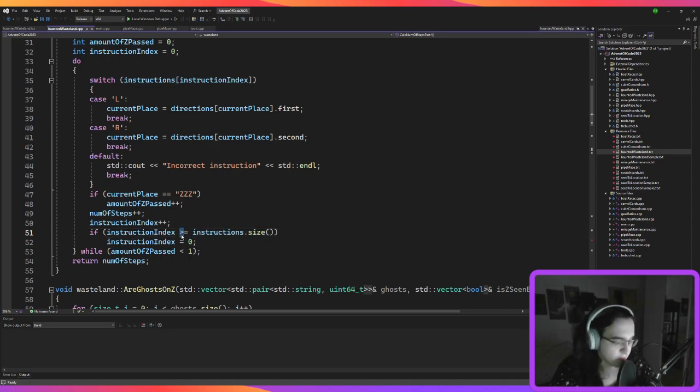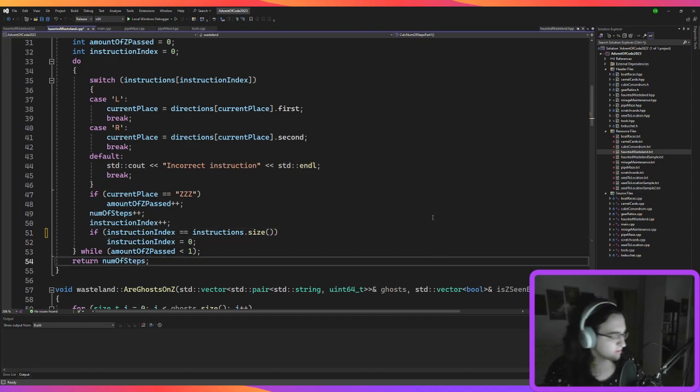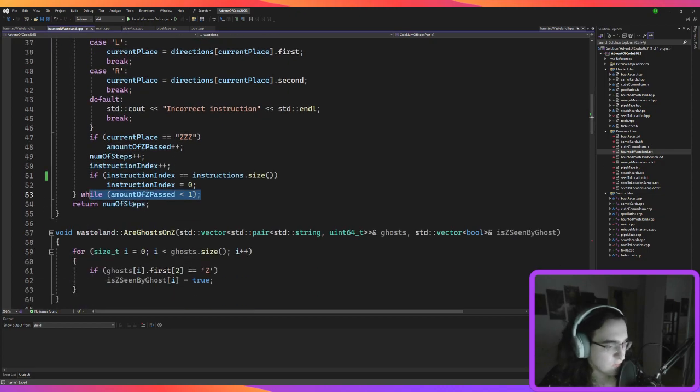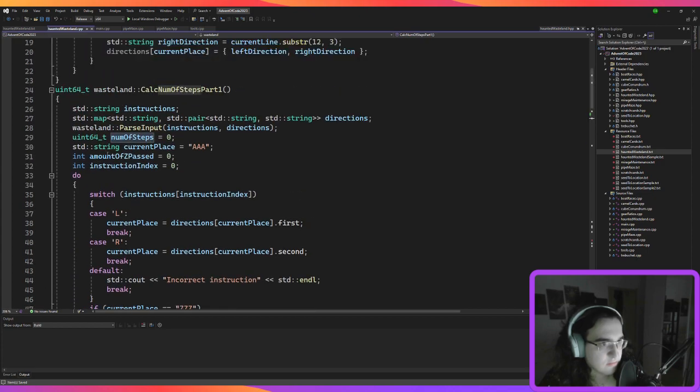If it is equal to size, then it is actually 1 after the limit, because the last index is size minus 1. So I'm resetting it, and if I didn't find triple Z, then I'm continuing this loop until I do, and returning the amount of steps.